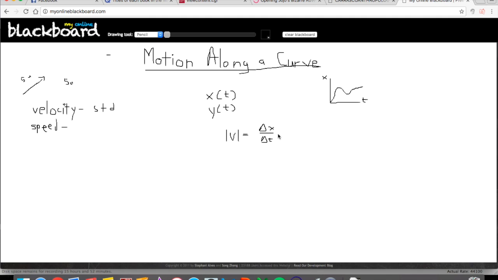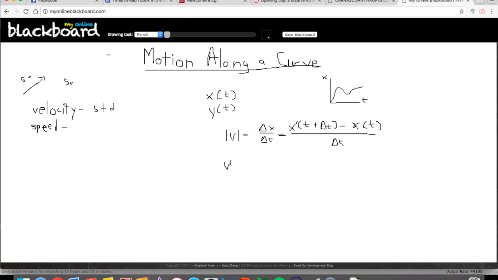We could also represent this as the function x of t plus delta t, that is, plus the change in time, minus x of t, which is just the initial time. So x of t final minus x of t initial over delta t. As you can see, they're the same way of writing that, and this is something you should be familiar with. This is the structure of the derivative. If we just replace delta t with h, it's exactly the same.